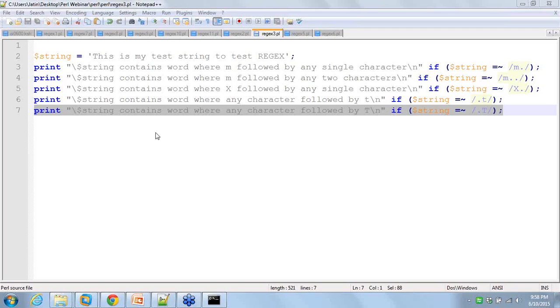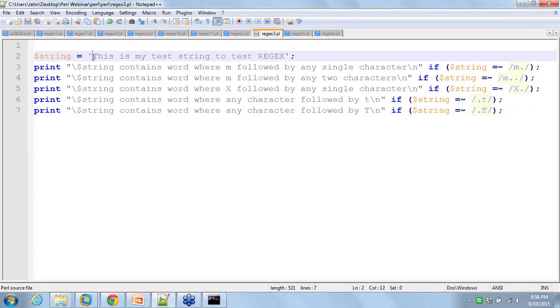Okay, so there is a question from Vidya. He asks, can you explain the last print statement? The last print statement says dot followed by t. Now dot is any character followed by t, but in my string we don't have any character before it, because this is the start of the string.